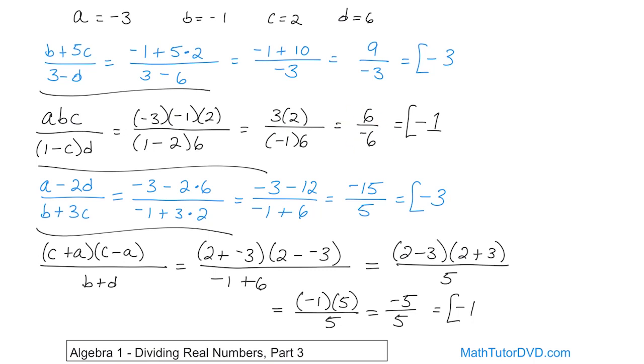So now you know how to add, subtract, multiply, and divide numbers. If any of that is confusing to you, or if you don't feel like you're comfortable with it, then you have to master that. So watch all of these sections again until you really feel like you get it, until you can do your own problems and get the right answers the majority of the time, like probably 90% of the time. You really don't want to miss too many of them, because in the next section, we'll start talking about solving equations.